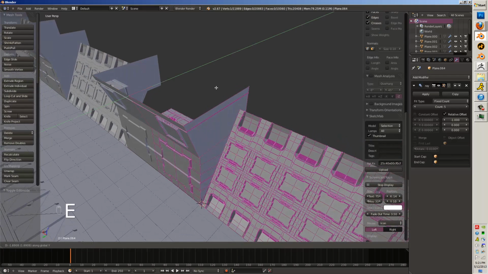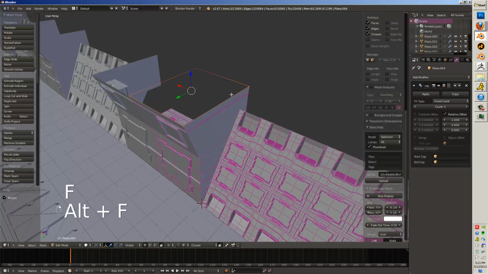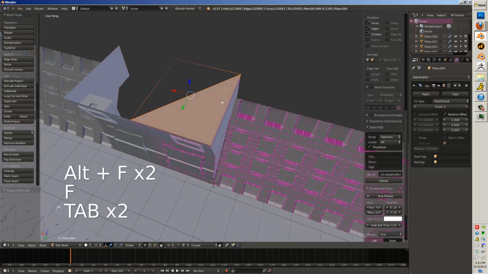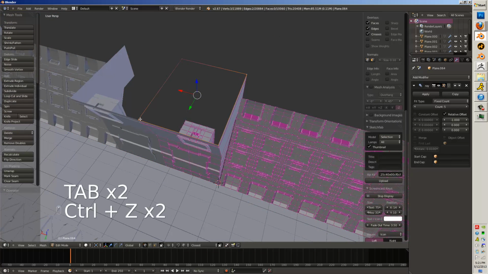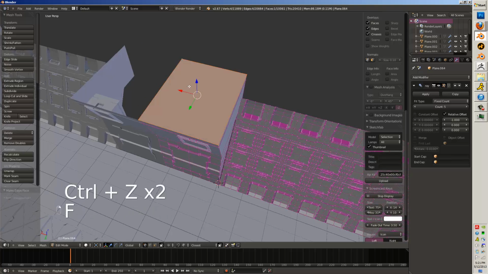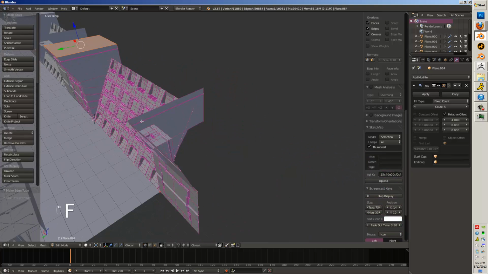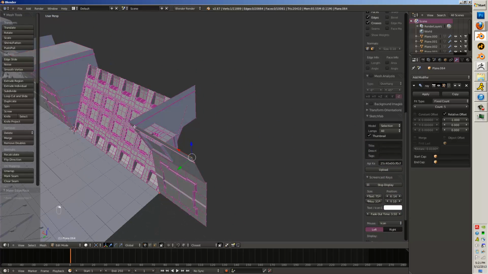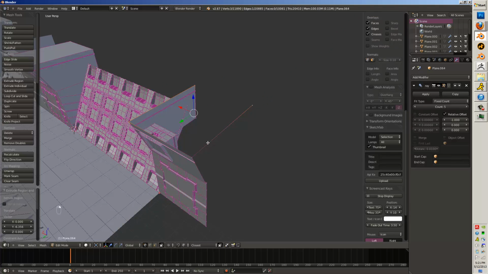E, Y, alright, now we fill that, go over here to this end, E, Y, stick to there. And so as you can see, snapping is pretty good for precision modeling.